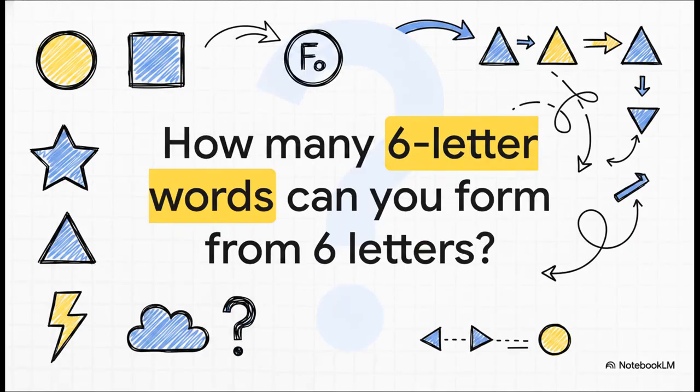Okay, so to get our heads around this, let's just jump right in with a little puzzle. Take a look at this. You've got 6 different letters. If you use each letter only one time, how many different 6-letter words can you possibly make? And yeah, we're using the term words very loosely here. Just take a second. What do you think? Any guess off the top of your head?